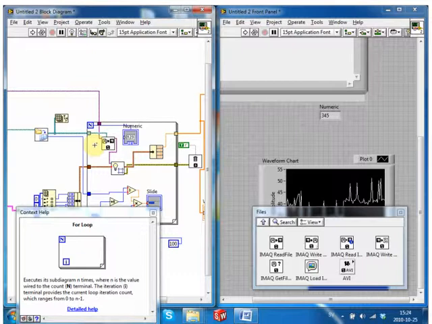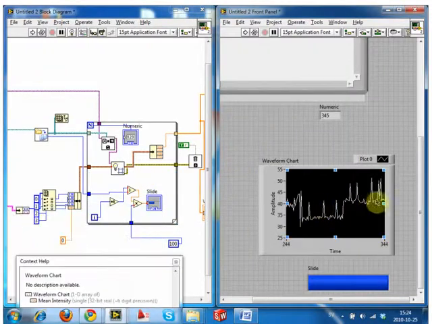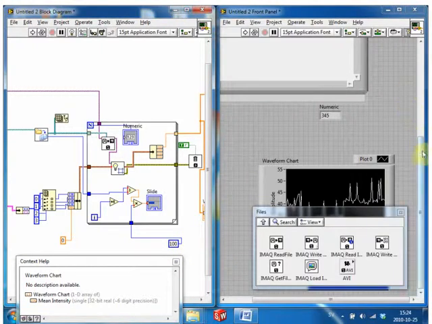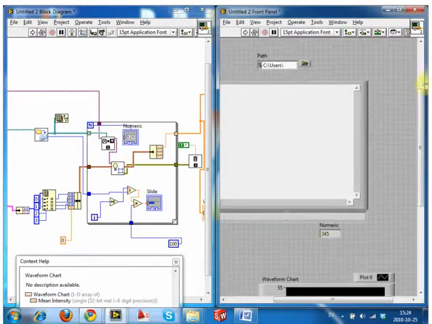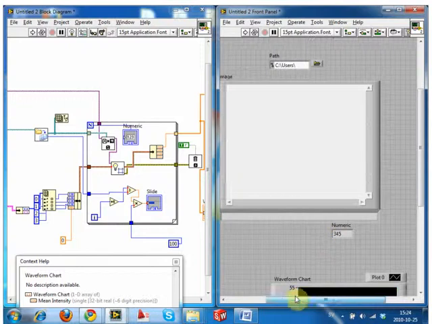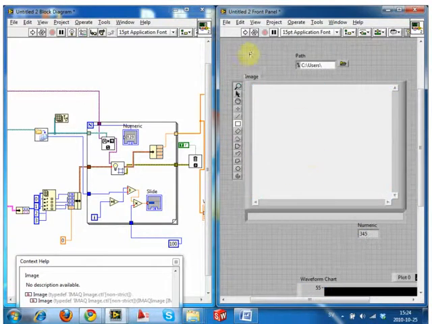So yeah, that's how the intensity changes. The slider worked fine. One way to see if your memory management was correct is that after the VI finishes, your screen should go gray. It means it deleted that image from the memory.